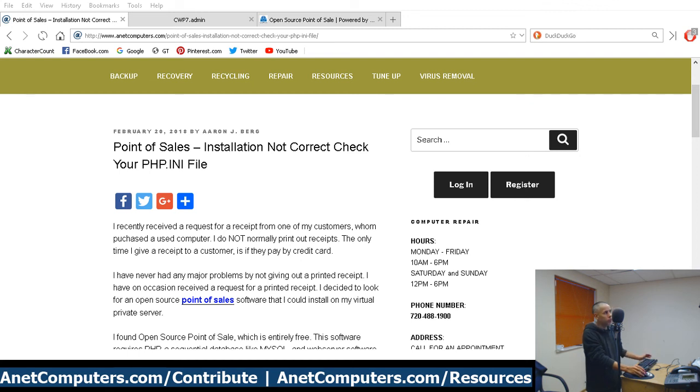There are some aspects of ERP, but I needed a point of sale system. My part-time computer repair business, I also sell used computers, and I sell some electronics that are used that I get recycled.